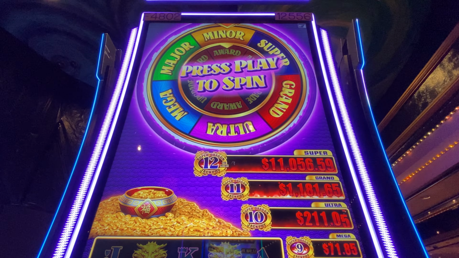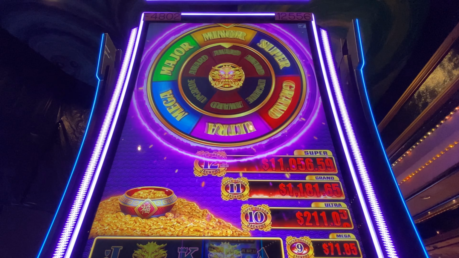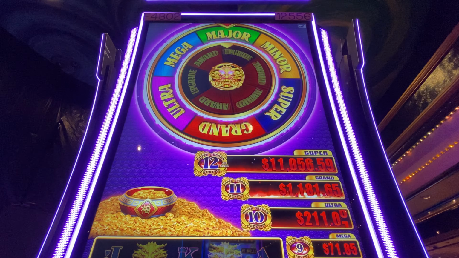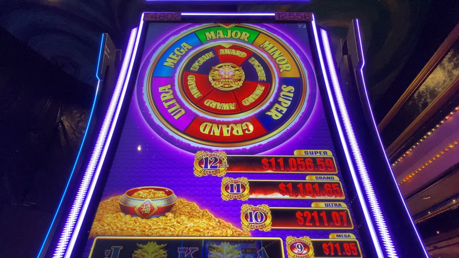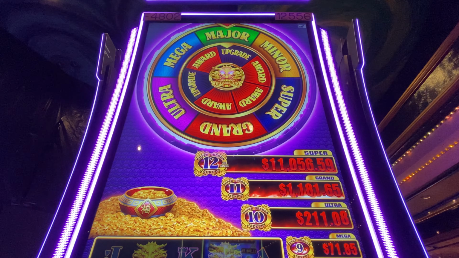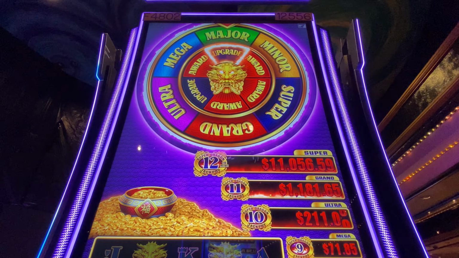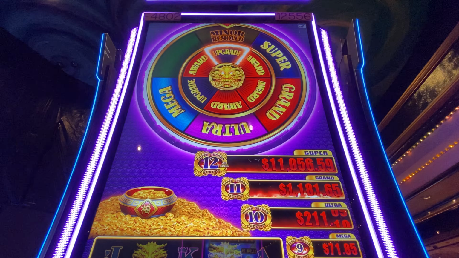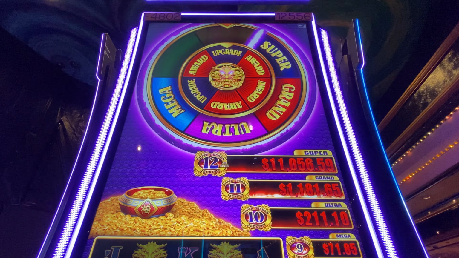Super, $11,000. We get the super pretty easy. How easy? Like right here. There is major. Hey. All right, come on. Upgrade. Stop. Yes. We're going to win at least the mega. At least the mega. And I think we're going to win the ultra. All right. Or the grand. Come on. We want the big money.